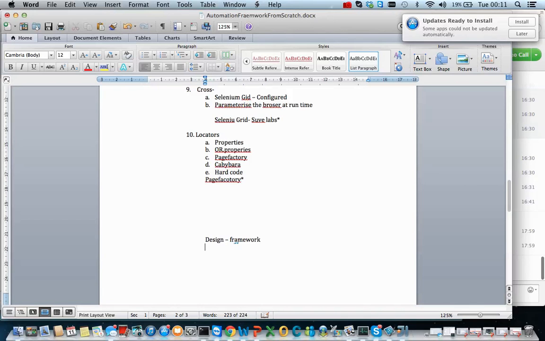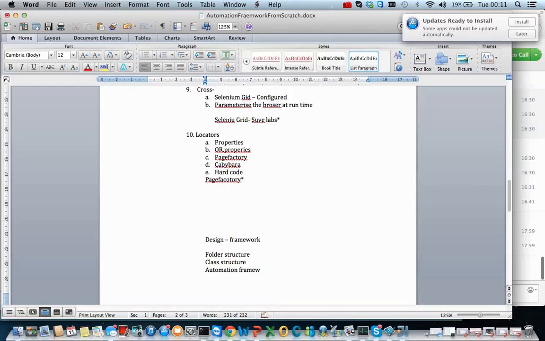Which is more important. While designing the framework, because we are using Maven, we need to decide what folder structure we need to consider, what class structure we need to use, and what automation framework we need to decide.